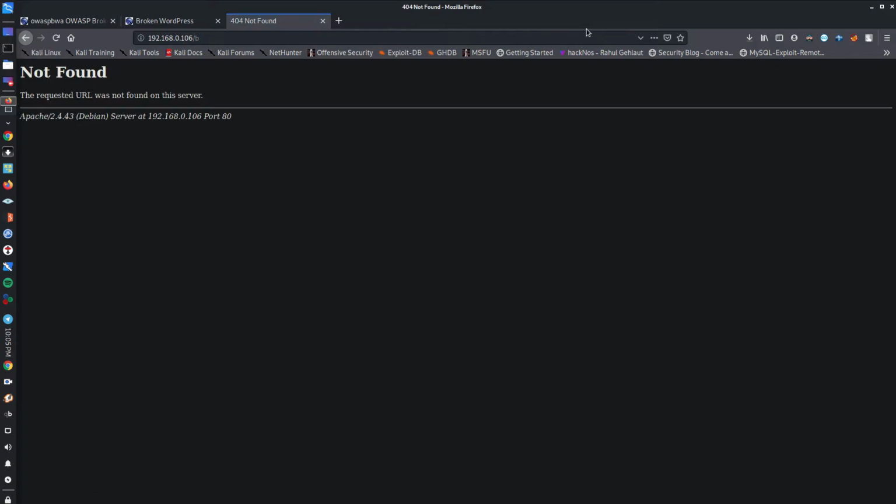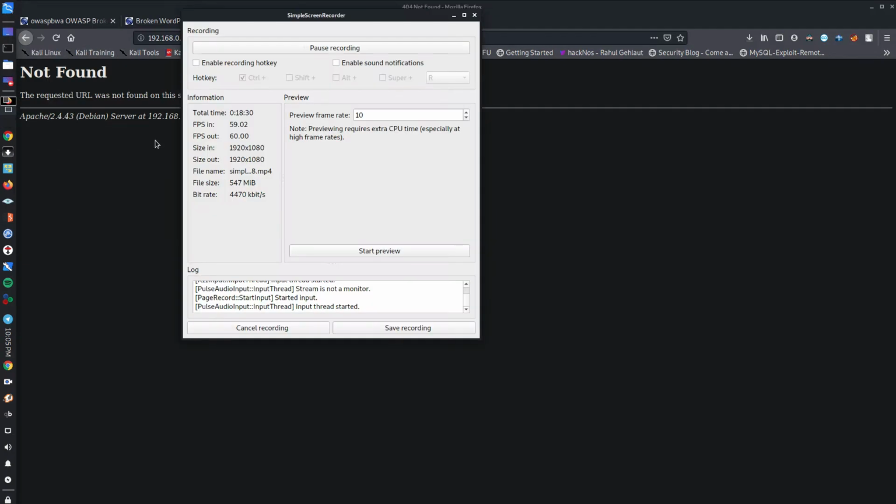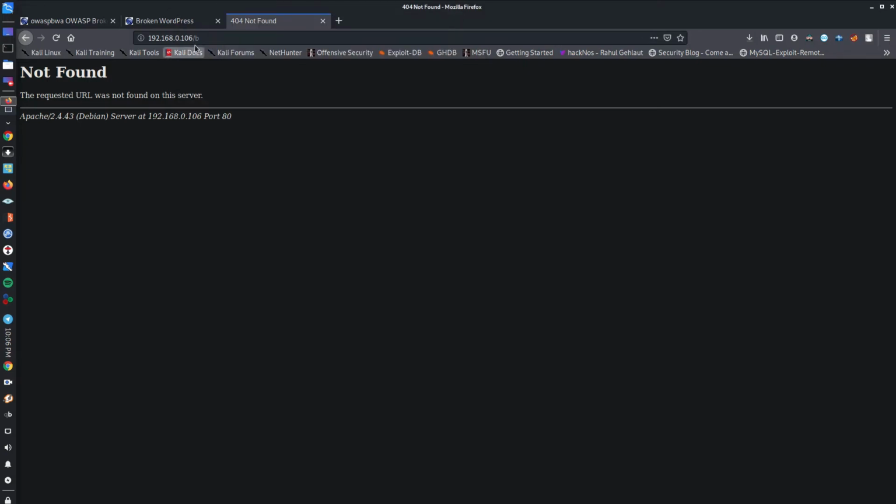Okay, so sorry for the interruption right there. I was wrong. You don't need to put wget because we are not downloading the shell right there. We are just telling my path parameter to go to this address and execute this PHP file right here. And in this file there is something written as cmd. That cmd is here, and it is telling us to show what the id of your thing is.